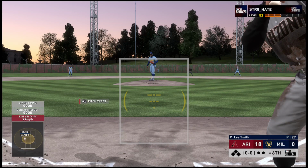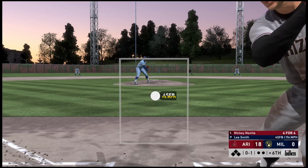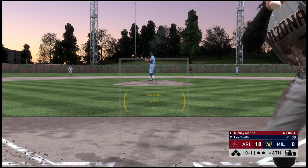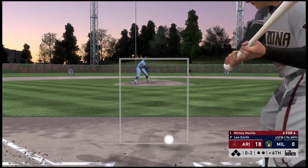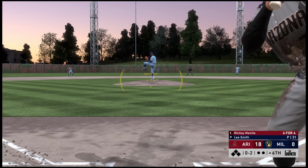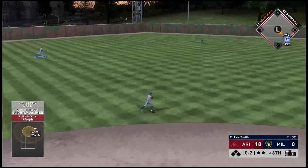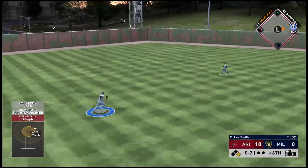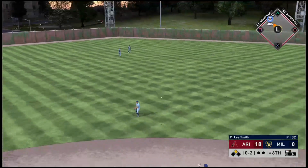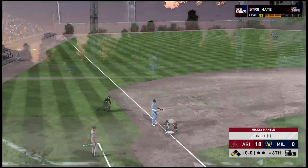The center fielder, number 7, Mickey Mantle. Standing in now, Mickey Mantle. He will take a look at strike one on a 0-1 fastball, the right count, down the pipe. This is a situation where you almost have to play mind tricks on yourself if you're out there on the mound. 4 runs have come across already this inning, but now the bases are empty. He's not in danger anymore, so he's just got to tell himself he's doing fine, and he just needs to get this inning over with. He'll get it into second. And he's safe.